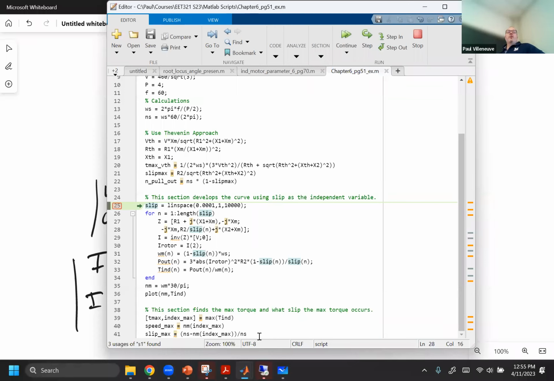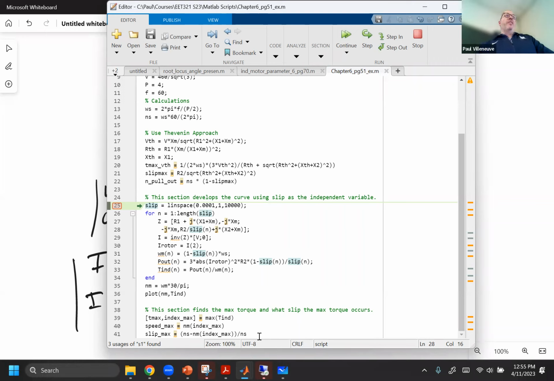R2 over S equals what when S is equal to 0? Not a trick question. Infinity, yeah. So if I started this at 0, then I wouldn't be able to get any results, right? I would basically get no rotor current, and MATLAB can't handle that. So what I'll do is, if I do it at a really low value of slip, close to 0 but not actually 0, then I feel pretty comfortable that I'm going to go ahead and do it.